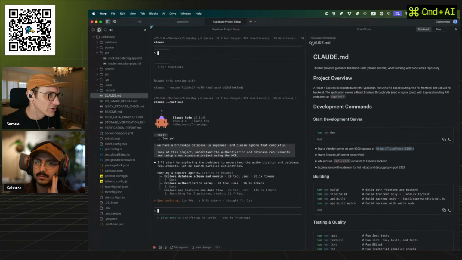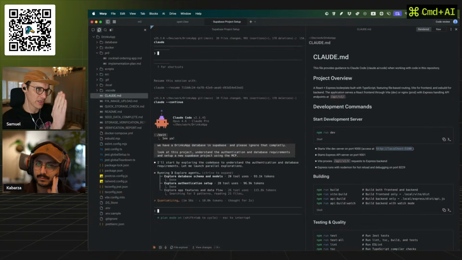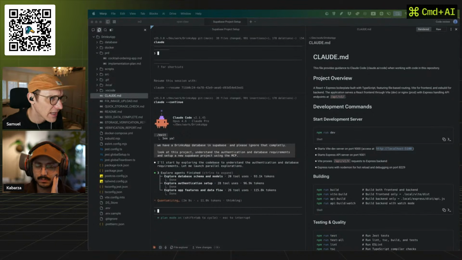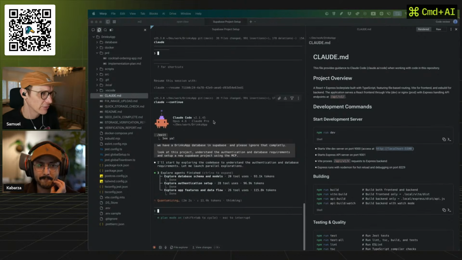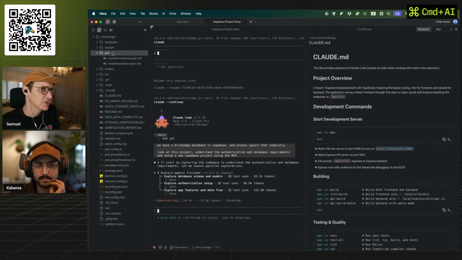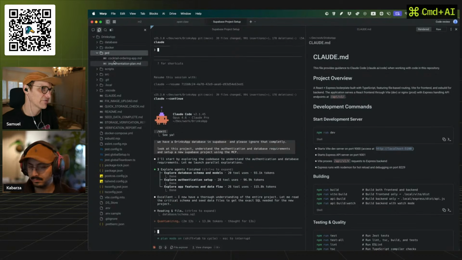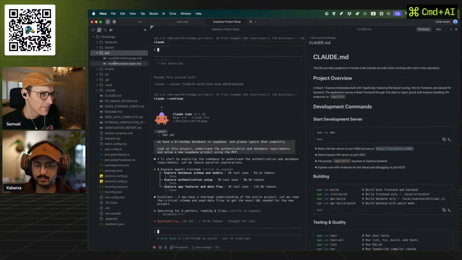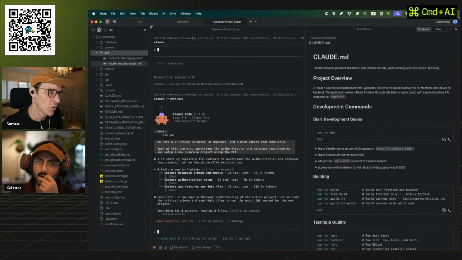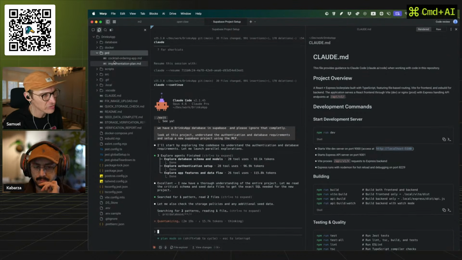Yeah, you can only have one per level of your project, but you could have one in your PRD folder that says this is where all PRDs live. So it gets context throughout all the different folders. But you could just as well have it in the root Claude file: all PRDs to be stored in the PRD folder.